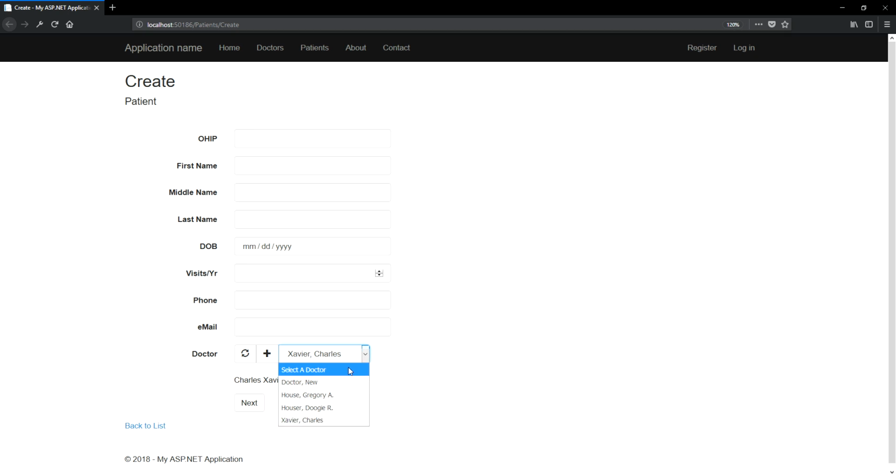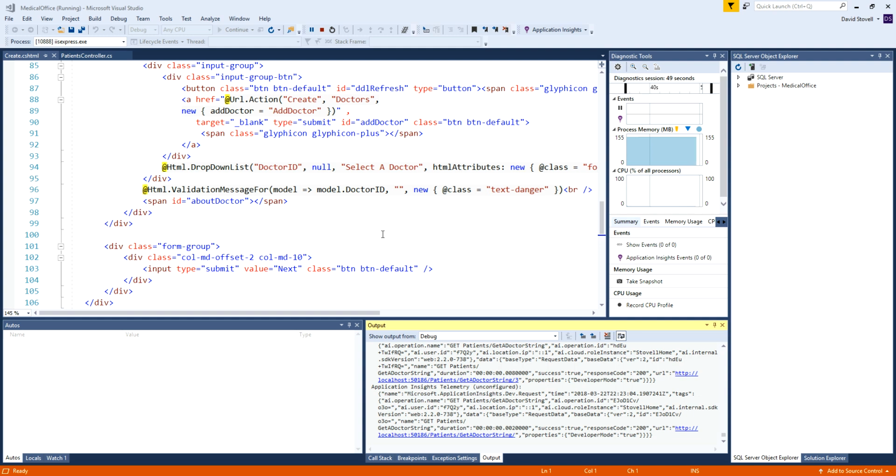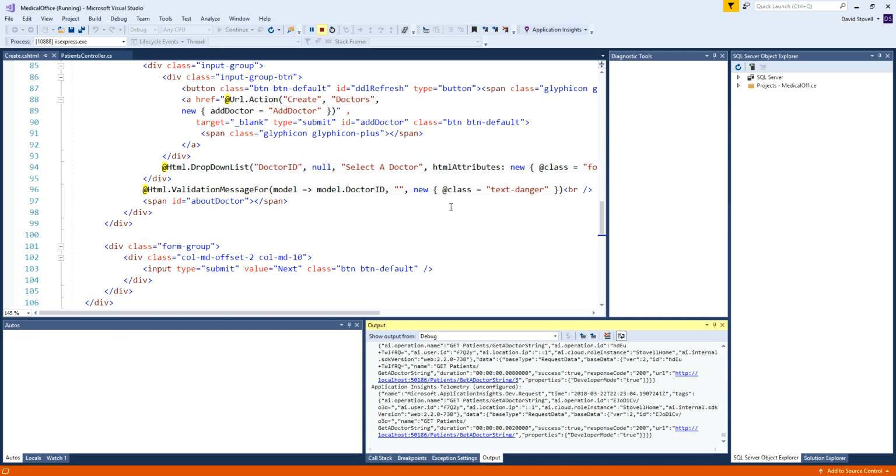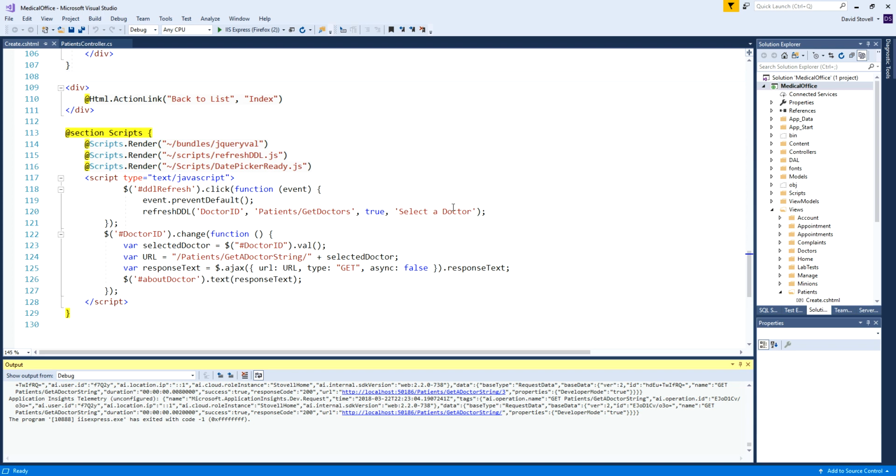Of course, if I go back to select a doctor, then I get that text because I didn't have an ID matching a record, so no doctor selected. And that's a fairly simple implementation, right? So once again, if all you need is text, that's easily done with a straightforward little Ajax request.